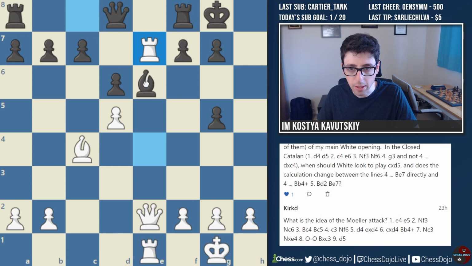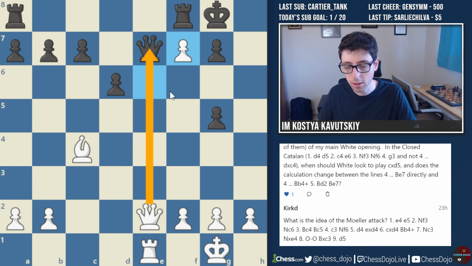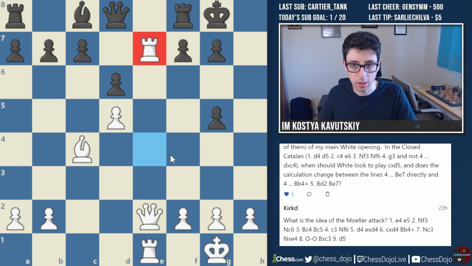There is bishop e6, but I think this doesn't work tactically. Just takes, and the queen is lost. So this one is not great for Black.